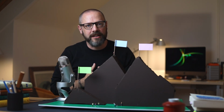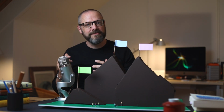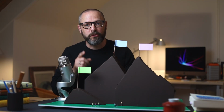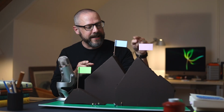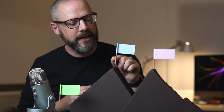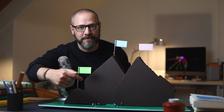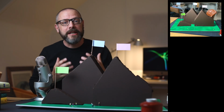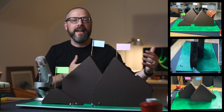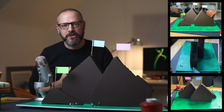Best is to let the child explore it by walking around the 3 mountains. While doing that, your child will most probably notice that on each mountaintop there are different items. In this case, there are 3 flags with different colors and a little man standing here. Next, you bring your child back to the initial position. Now you show him or her pictures or drawings that show this scene from different angles. You could, for example, use your smartphone to make these pictures.